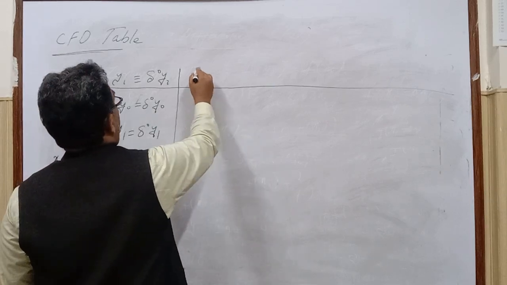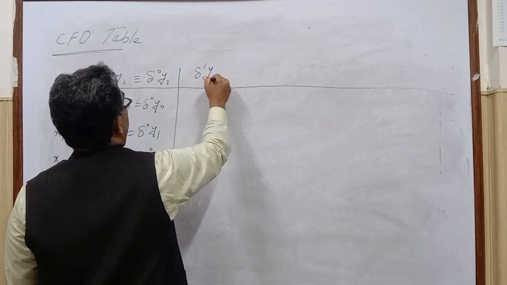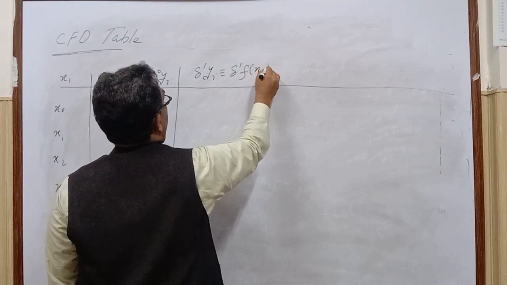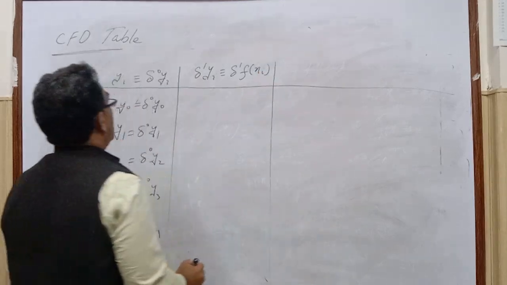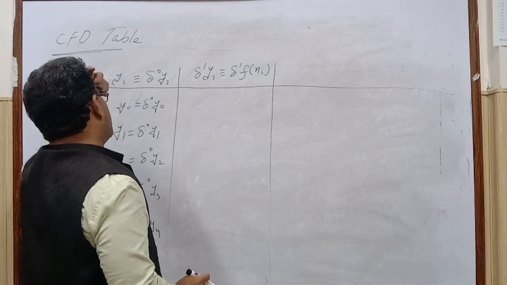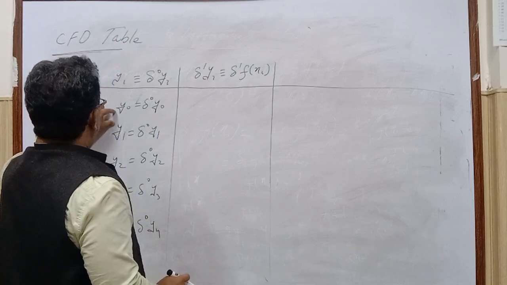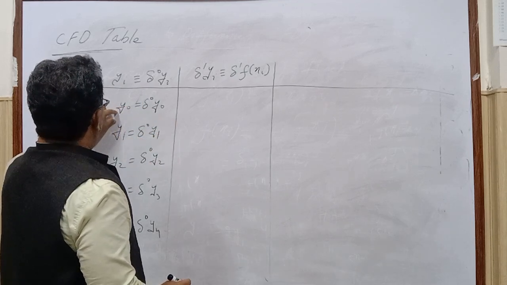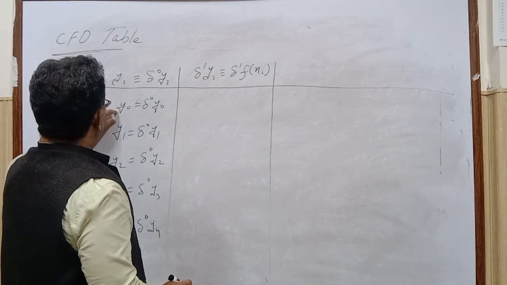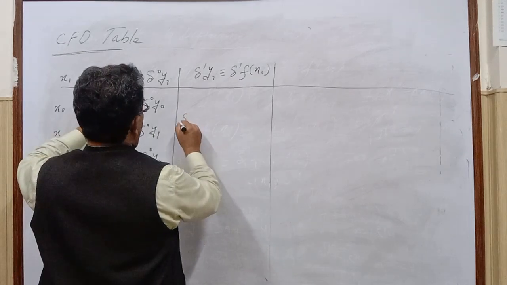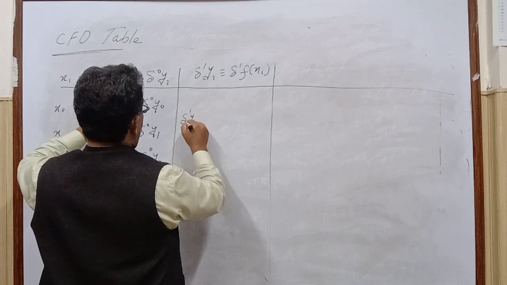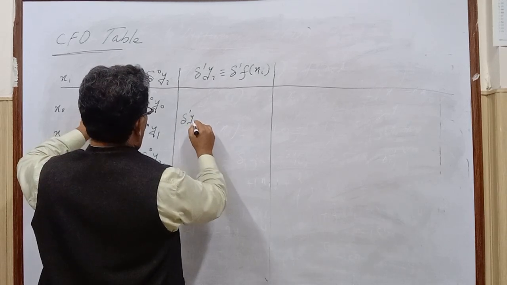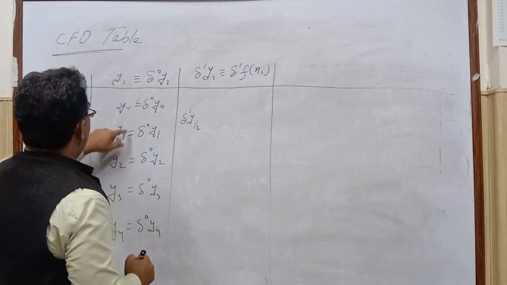Now we come to the first level CFD, which is equivalently written as delta 1 f of xi. The values of the first level CFDs will be written in between, in front of the middle area of the values in the previous column. So over here we will write delta 1 y0, and this will actually be written as delta 1 y1 by 2, that is, 1 plus 0 divided by 2.